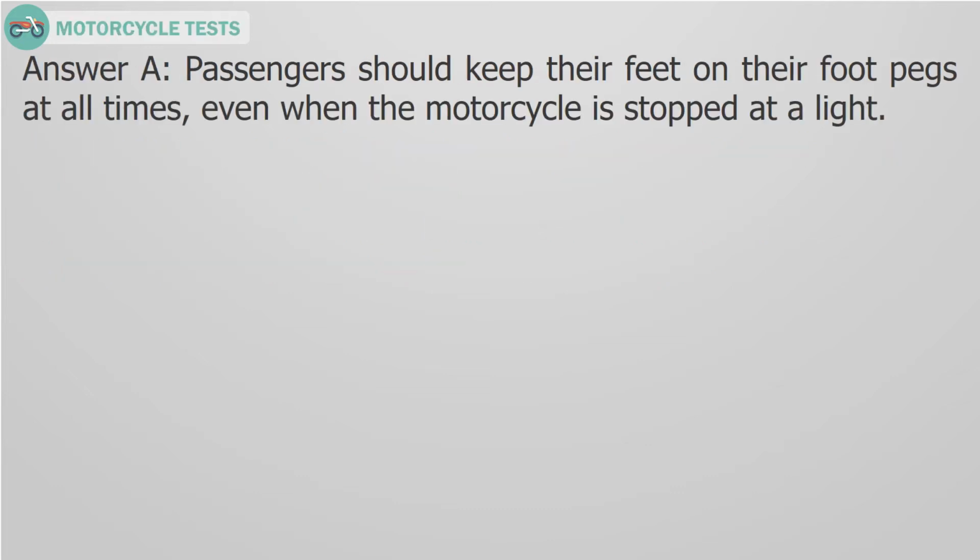Answer A. Passengers should keep their feet on their foot pegs at all times, even when the motorcycle is stopped at a light.